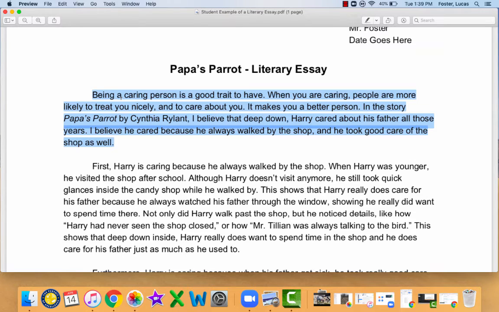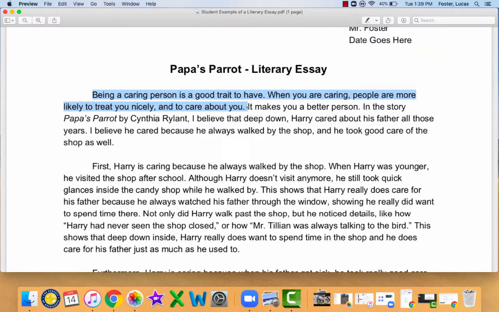Now let's take a look at this structure a little closer, and I'd like you to use this as a mentor text and as a template for what you could do. There's really two ways to do this. The first is exactly what they did here. They just set it up. They had two sentences that led us into the claim. They talked a little bit about what the claim is.